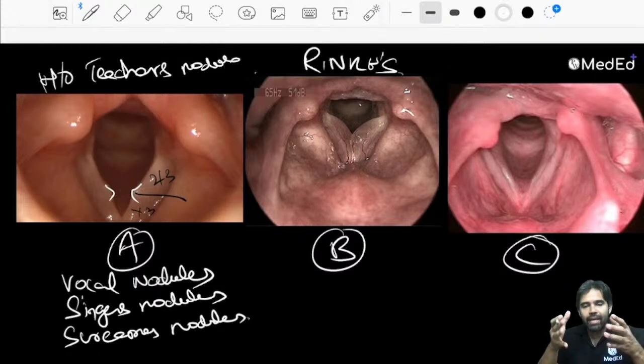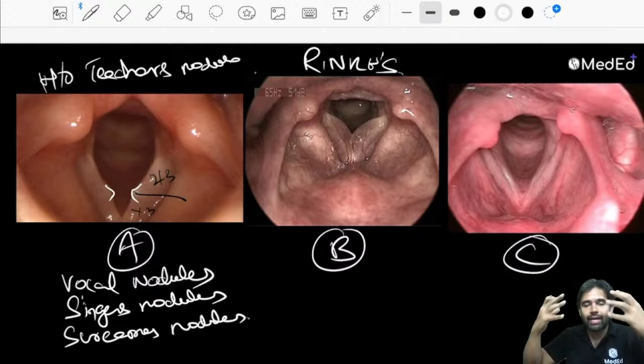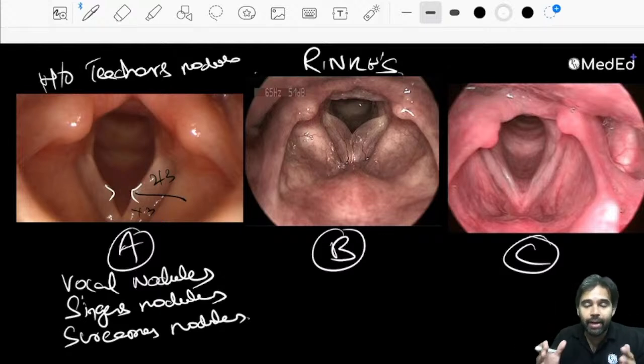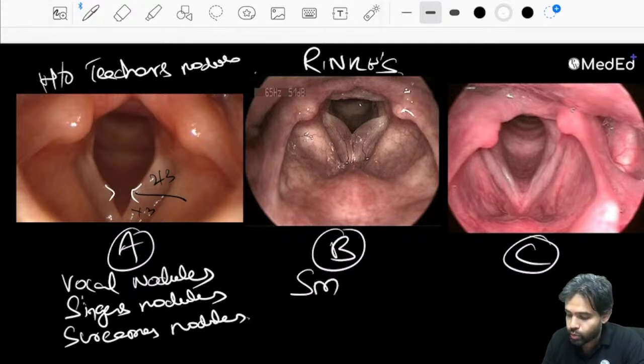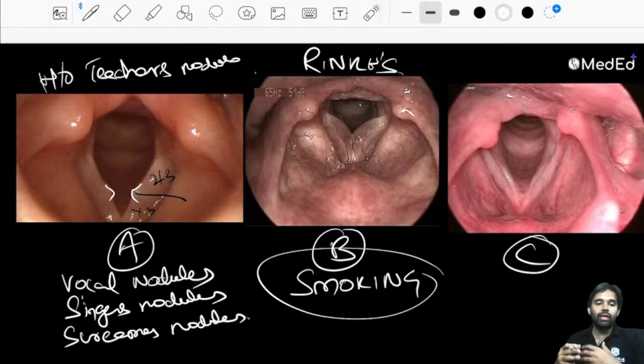There is some space within the vocal cord. That space gets inflamed, and vocal cords do not have lymphatic drainage. That's why vocal cord carcinomas do not drain into any lymph node. So all the toxins are not able to drain out, and here they will give you a history of smoking, very commonly seen in smokers because they're already pre-inflamed.